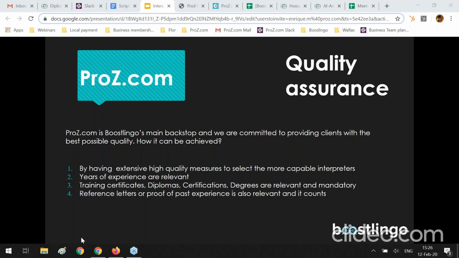So, of course, certificates and diplomas, those kinds of things, vary depending on the country you're from or where you've received training. And I just want to assure interpreters that, like Fleur outlines here in the slide, reference letters and proof of past experience are relevant, meaning if you're not sure if your certification course counts, or you're not sure if the training you took in Turkey in 2011 was relevant, just ask us and we'll let you know.